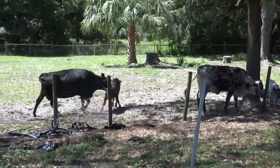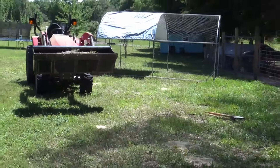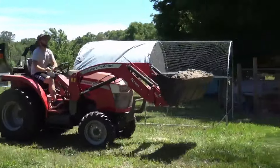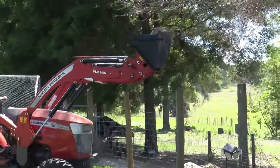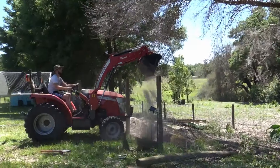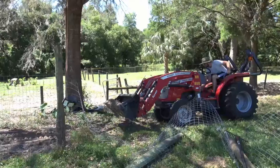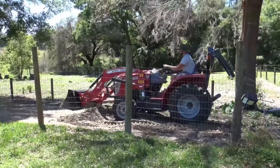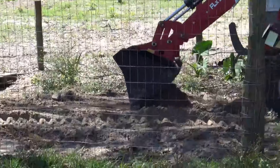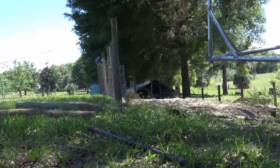With the installation practically done — frame assembled, chicken wire stretched over the top, and tarp in place — we needed to move it to where it will ultimately rest, which is part of our chicken run. Amanda and I picked it up and it was surprisingly sturdy. I was worried we might need four people to move it in case it bent or snapped, but it was quite all right with just the two of us. We're setting it down on a hillside, which will be beneficial — when we get heavy rains, the water will run down the hill rather than pool at the bottom of the goat pen. The hill was a little too steep though, so I hopped on the tractor to level it out a bit so they'd have a flatter floor to sleep on.